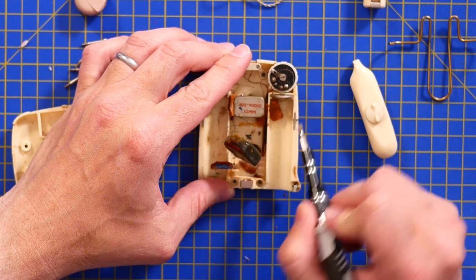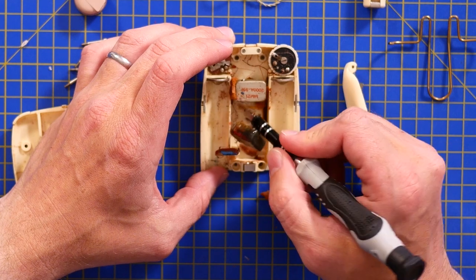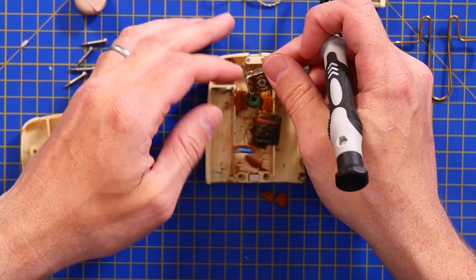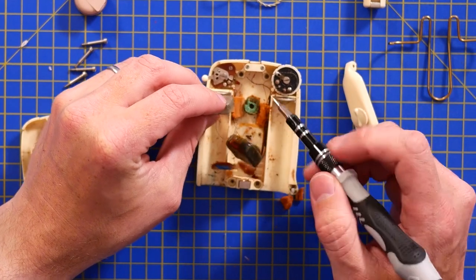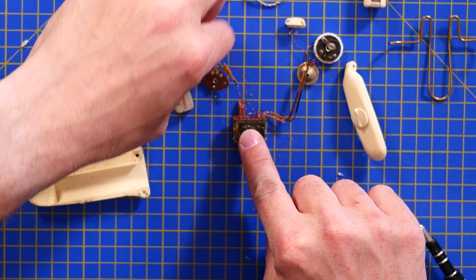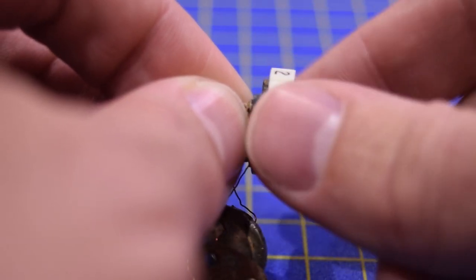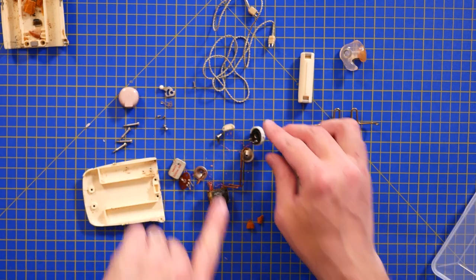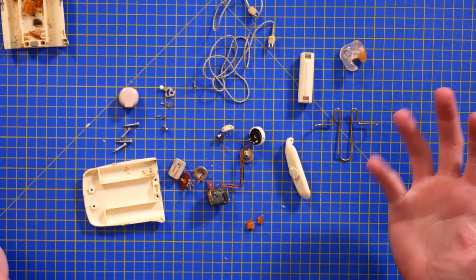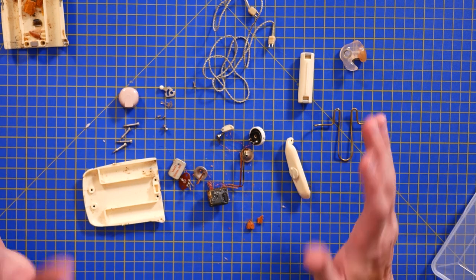Between the two, I'm going to assume that's very perished sponge rather than phenolic foam, which is what it's behaving like. It's definitely stuck on slightly rubberised foam. Not the best potting I've ever seen, but clearly it was enough to hold everything together. So: microphone, battery terminals, mode selector, another battery terminal, volume wheel — and that looks like it's press-riveted closed. And that's all there was in this very old hearing aid.